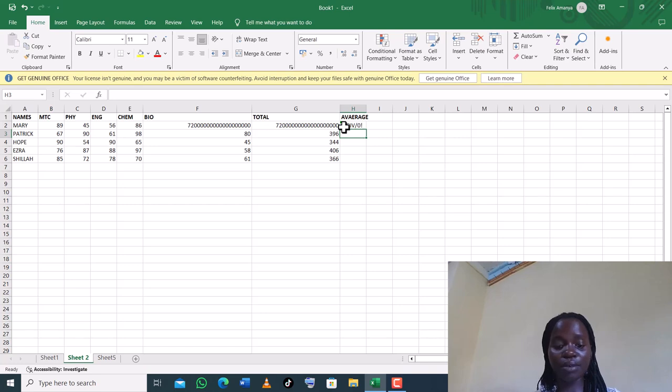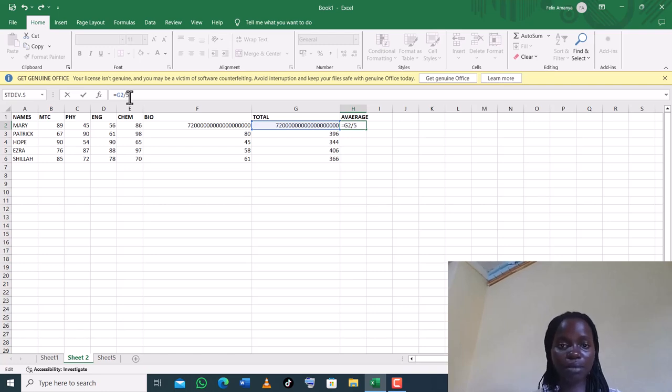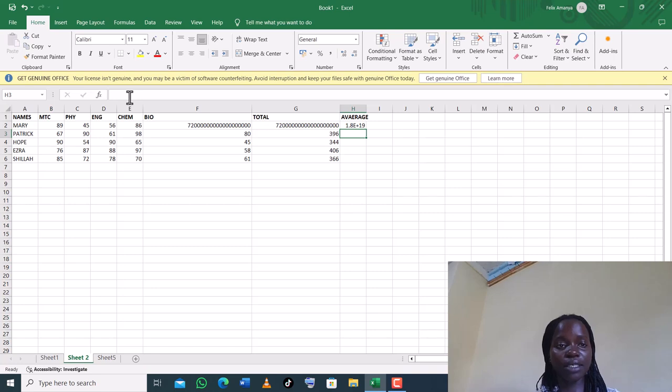So as you can see, they will give you that error. So for you to eliminate it, you just have to go and delete the 0 and put any number. Based on our average, there are 4. So, and they give you the answer.